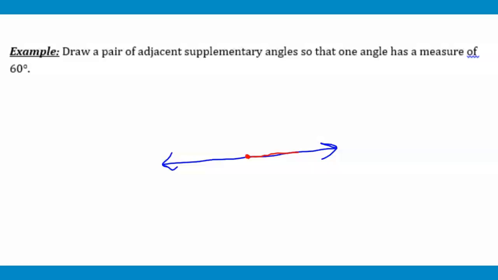If I don't have a protractor, I'm just going to guess. I know straight up would be 90 degrees, so not straight up. So we're going to call this one 60 degrees. And then the other angle there would have to be 60 plus what equals 180. And that one would have to be 120 degrees. So there's my pair of adjacent angles, because they're touching, they're sharing this same side right here, and they add up to 180 degrees.